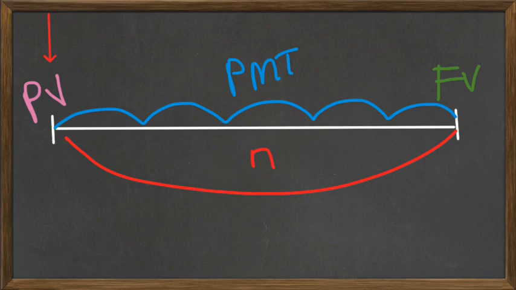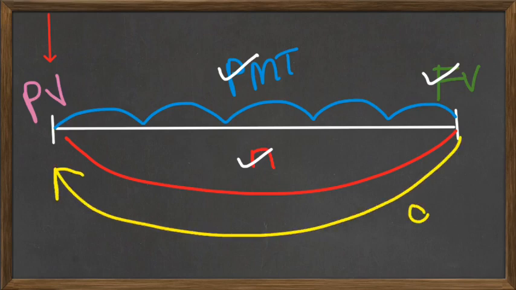We have already looked at the payment variable, the future value variable, and the lease term variable. What we still need is the interest rate that we will use to discount all these future payments by the lessee back to your present value. This presentation will now focus on determining the interest rate necessary in this calculation.